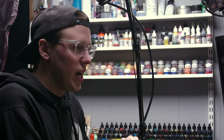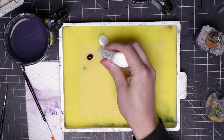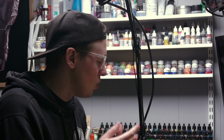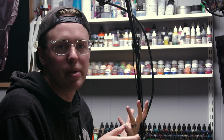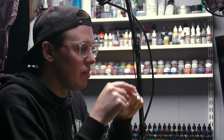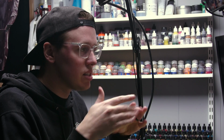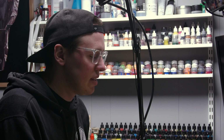Another thing I wanted to try today was, I started with a white undercoat for my sword, and I want to try building up in the reverse order that people typically build up in. So normally I'll start in the shadow and go up to the highlight, or start in the mid-tone and work down and up. But in this example, I'm going to start at the maximum highlight, pure white, and then very deliberately layer darker and darker. So I want to see really distinct layers in my progression downward that I'll then blend later.